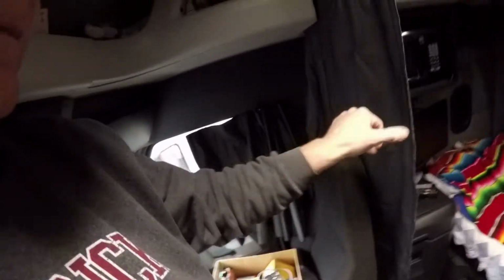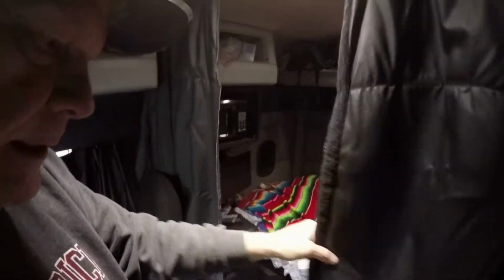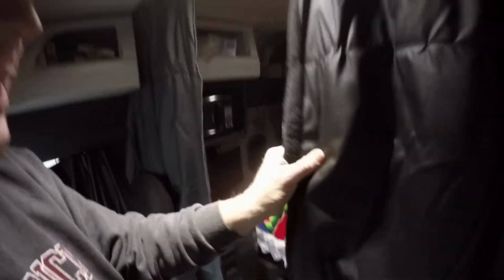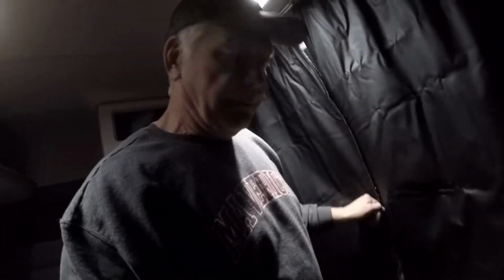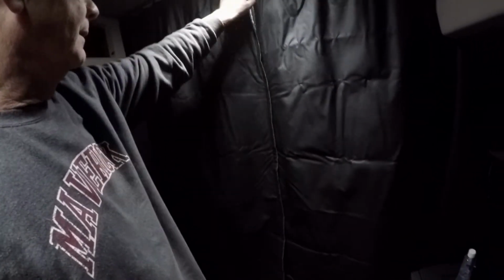And you have the same thing here. You got big vinyl curtains here with Velcro to hold them together. They're pretty heavy. That will close off the driver area from the bunk area, which, once you get in the bunk, you can close that curtain, make it more private, keep out the sound, and it'll help you regulate your temperature back here. All right, so see how that shuts, and it'll completely close that off.